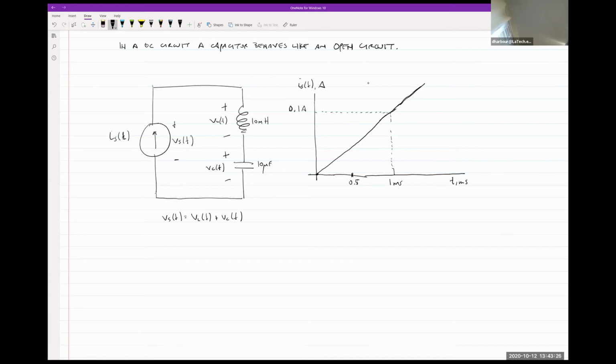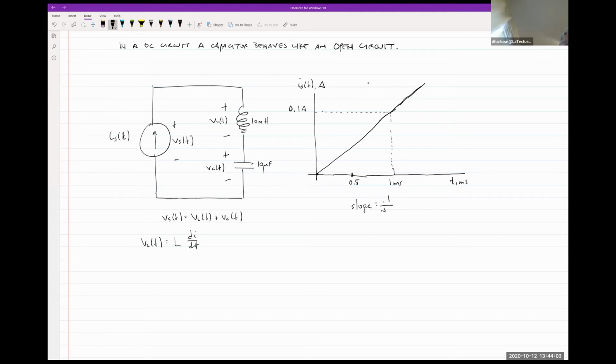Here, we can take advantage of the fact that there's a single current, and we know it everywhere, so we can apply it to find both of these voltages. The first one, VL of t, we've got an equation from last Friday, and it's just L times di dt. So we need the slope of this line over here to find di dt, and then we can multiply that by the inductance. So we come back over here and look at the slope, the rise over the run.